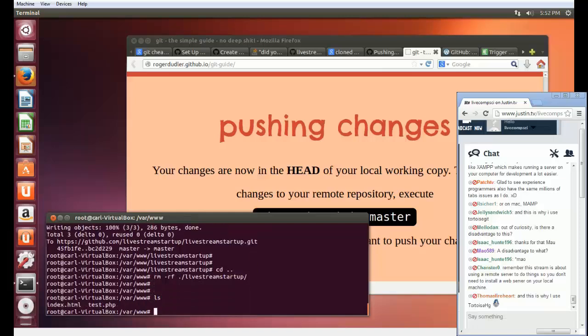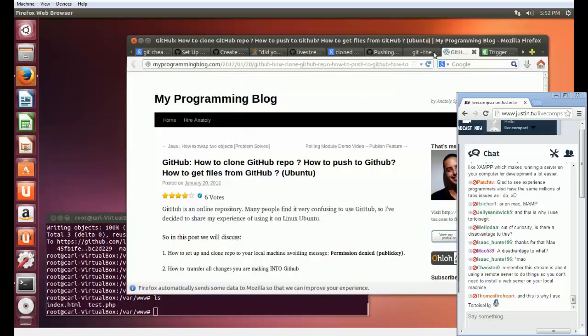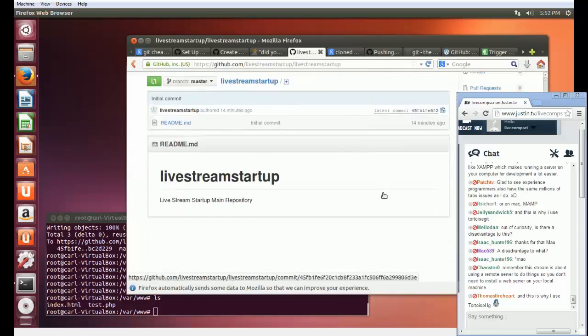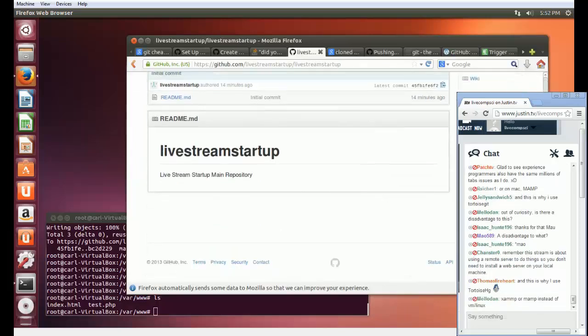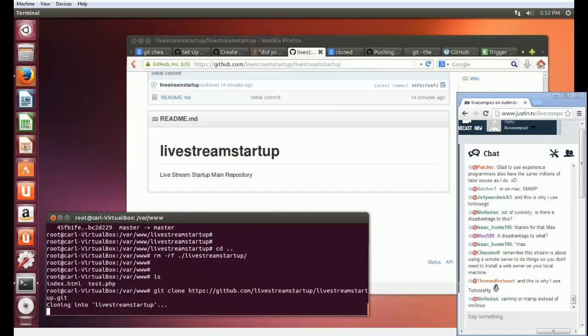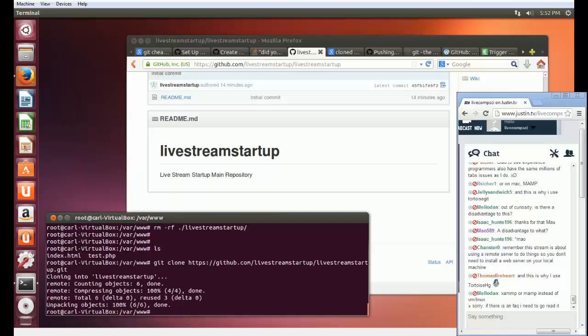All right, so we start out where we have an empty directory, but we created our repository at GitHub. The repository at GitHub is here. So this is the page with the repository on it. And now this is the URL that I'm going to clone. That part is easy. We just type git clone that URL. It asks for the username, password usually, but since it already remembers it, and actually it's public, it's not even going to worry about it.